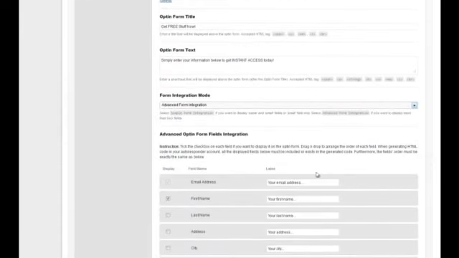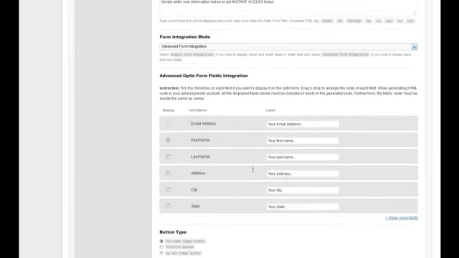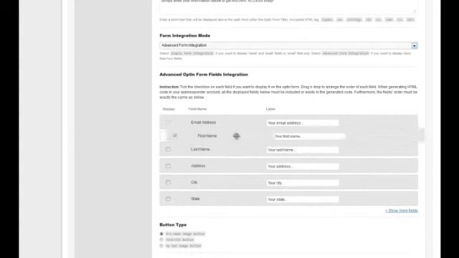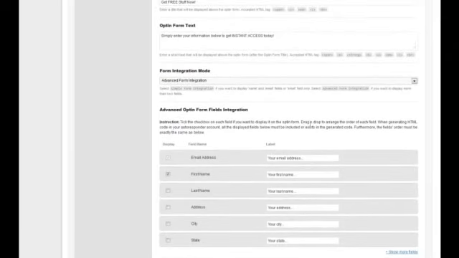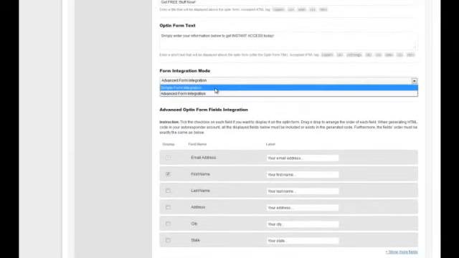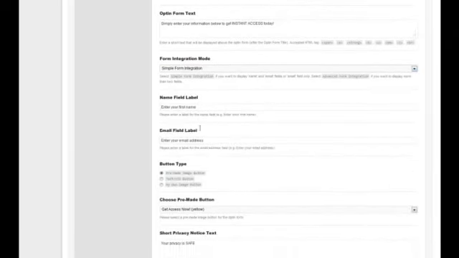The advanced one is where it's going to map the input you have to the different fields that are required and so on. So lots of options, and this is all drag and drop, so you can drag this around and choose what you require, everything else. So very, very flexible, and I'm sure you'll agree it's pretty advanced as well. Turn back to simple. Again, you can set all your field names here.